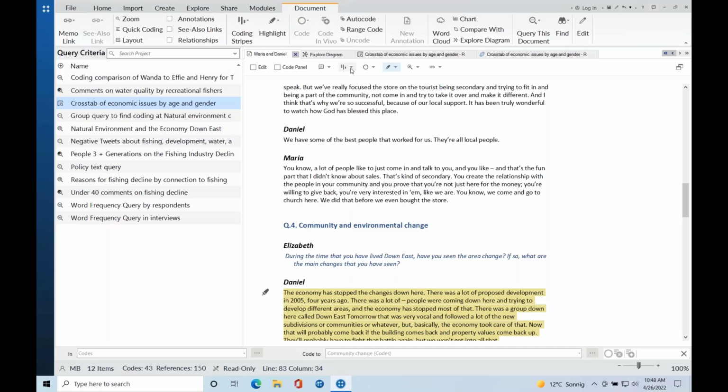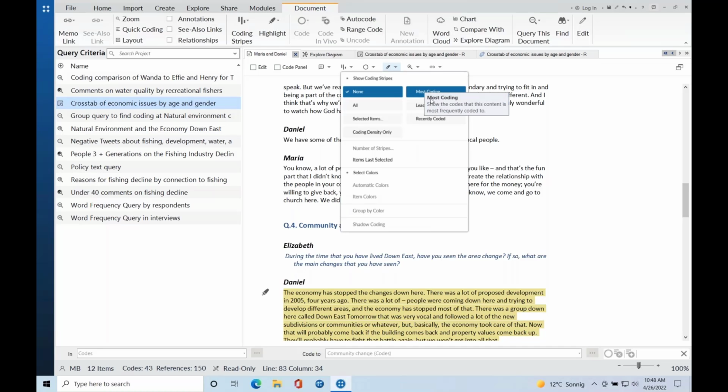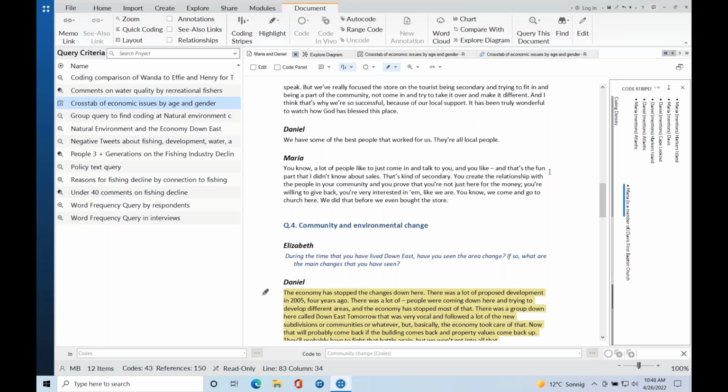What's important, let me just see if I find a good example here, is that when you code, you need to be in your correct user profile. I will show you what this means.